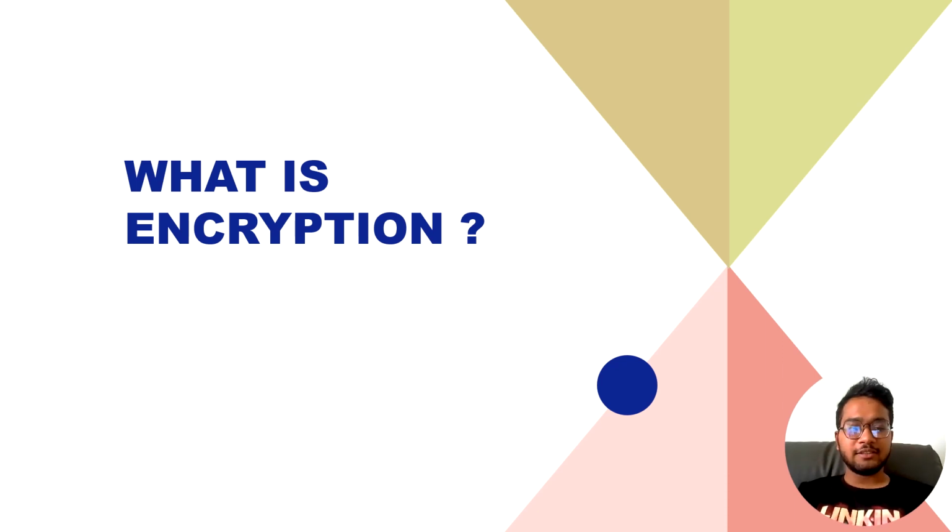What actually is encryption? Basically, encryption is the action of transforming information so that it can be recovered easily by the person who has the key, but it is highly resistant to recovery by a person who does not have the key. Encryption is the process of transforming information using an algorithm to make it unreadable to anyone.